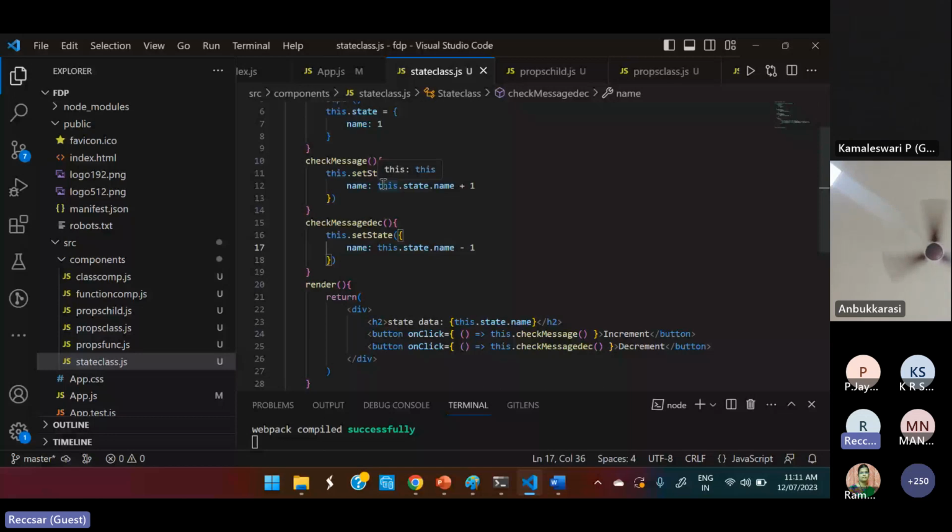Next one is previous state. With the help of the previous state, the state function will be doing that. What is the previous value? With the help of the previous value, we can do the increment. We already did it with the state function, state name. Now we can do it with the previous state.